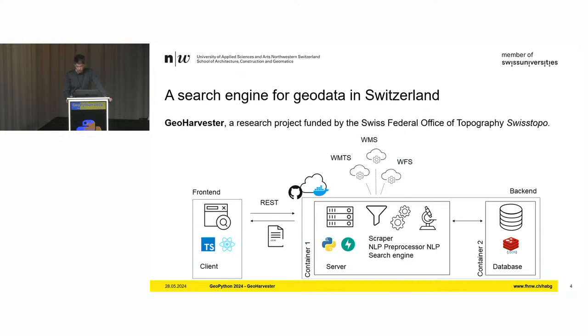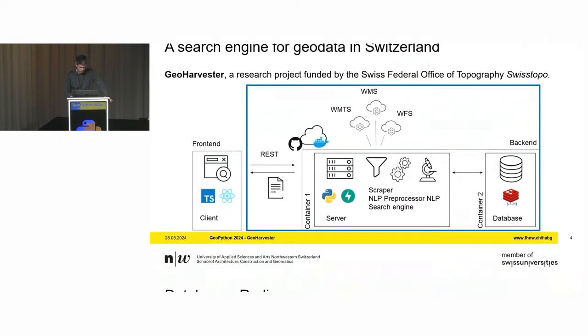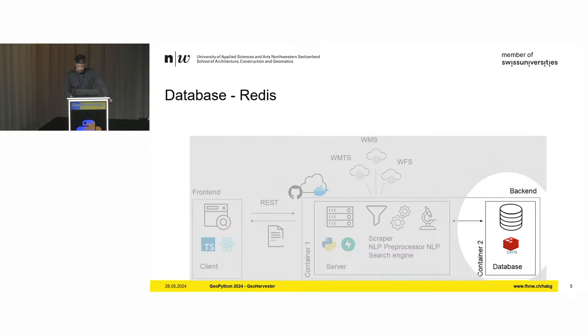The other one contains the search engine and all the functionalities, for example, the scraper and so on. The scraper works as a separate tier of the system, so it has no dependencies on the search engine. Yeah, of course, the front end is needed for the users, but I won't spend much time on it because we focus on the backend in Python.